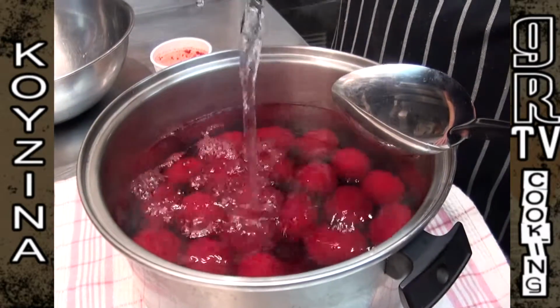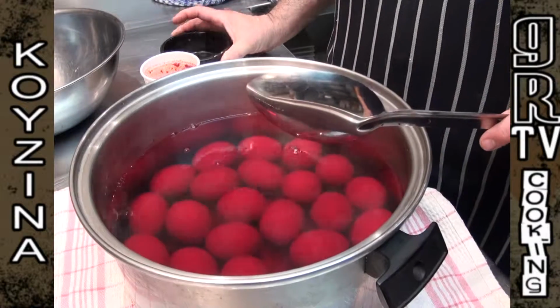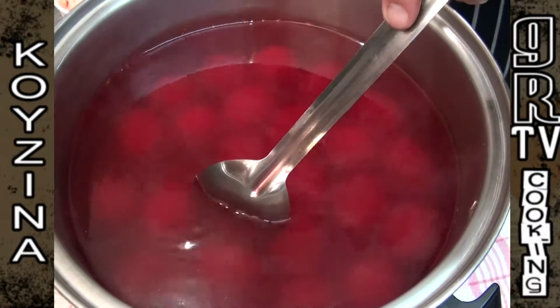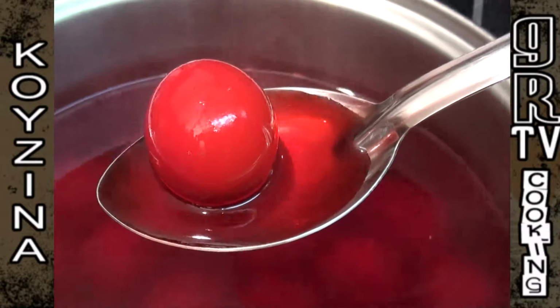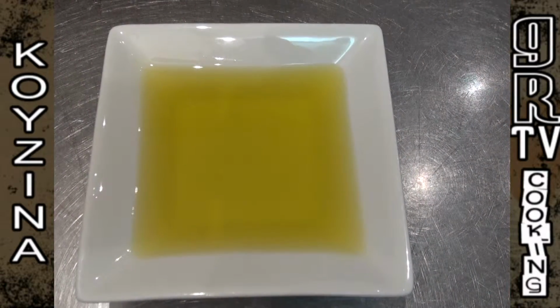Is that just white vinegar? Just white vinegar. If you want the eggs to dye darker, you can use red wine vinegar. But this time we've used white vinegar. Now what we need to do is take these eggs out of the dye, let them sit for a bit, and then we polish them. Oh, is that how we make them shiny? Oh yes. We use a pure olive oil to shine the eggs.